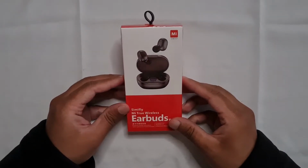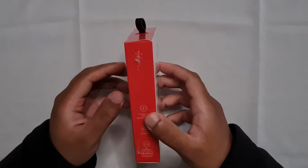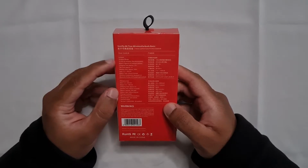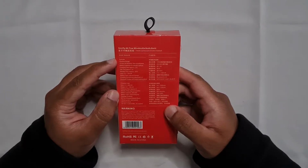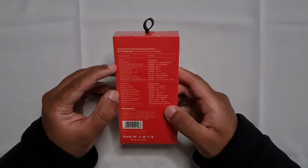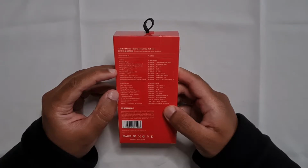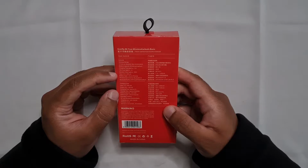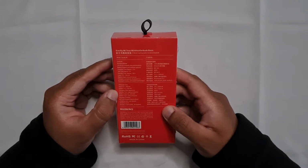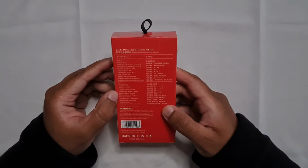So if you just have a quick look around the box, just to get some information regarding this item. At the back of the box there's quite a bit of information. At the top here it says earbuds. There's some information regarding the earbuds. The wireless range is 10 meters, battery capacity 43 milliamps, charging time approximately 1.5 hours, talk time approximately 3 hours, standby time approximately 150 hours. Charging case says here charging time approximately 2 hours, standby time approximately 4 months, battery capacity 300 milliamps.